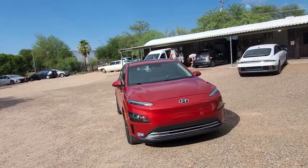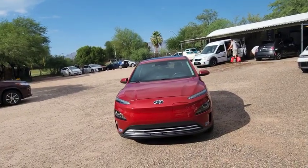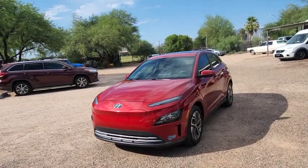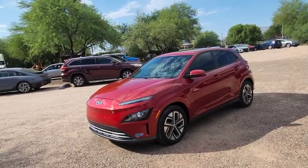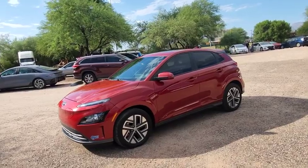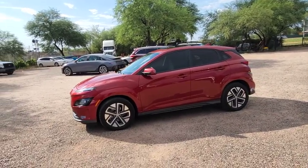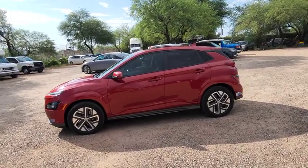As you've seen, and as I've said before, and I'll say about a million more times, these are awesome little all-arounders. They are a great EV if you're looking to dip your toe into EV ownership. With about 250 miles, I'd say 220 to 230 realistically down here in the desert, and with our high-speed highways, it gets you more than enough range to tackle what you need to do. It's comfortable, it's got room for you, your friends, and your stuff. And they're just simple and fun to drive.